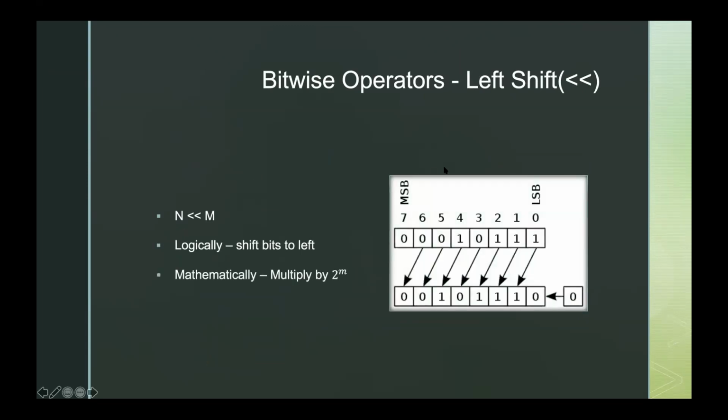You can see this number on the right hand side. The number above is being shifted towards the left by one position, and a 0 is being appended at the end of this number because we need to maintain the length, and the bits at the front will be truncated. If you try to understand what this operator is doing, it is essentially multiplying the original number by 2 to the power m. The left shift operator.